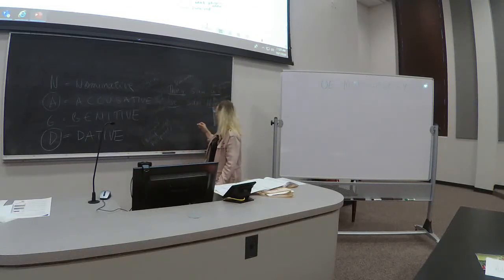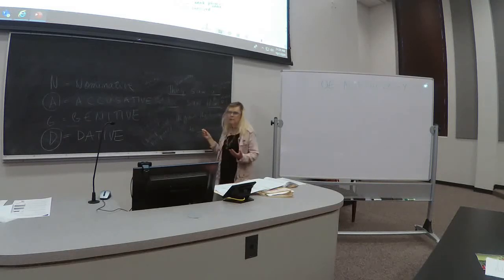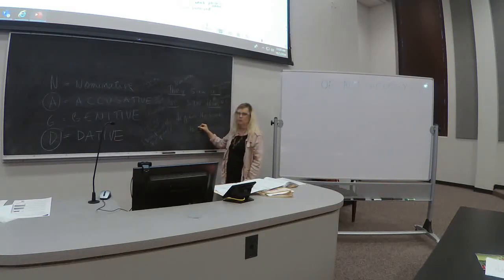So just like in present day English, he gave the book, we can't say to I or to he, it has to be to me or to him. So we have to inflect I and he if it comes after a preposition. So present day English has the same system still.